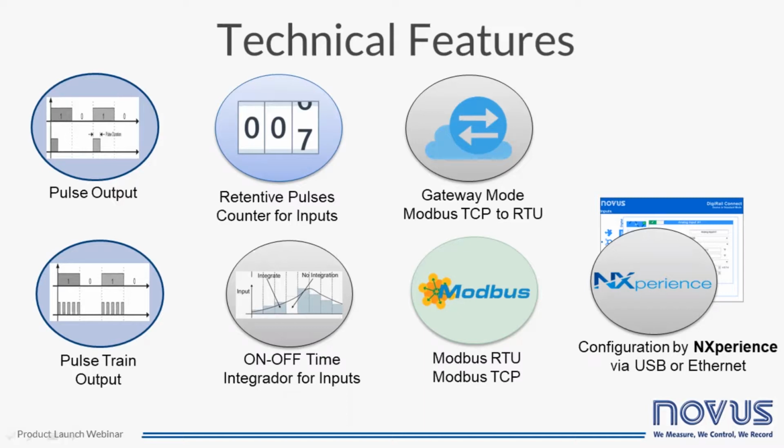The third function is integrator on-off, which allows the sum or integration of the time intervals measured with the digital input in state 0 and also the sum of the time intervals measured with the digital input in state 1. Those are separate pieces of information and separate variables. The related variables, either counter or integrator, are retentive memory, which means DigiRail can be switched off and the variables will remain safely in memory and then be automatically recovered when the device is powered on again.